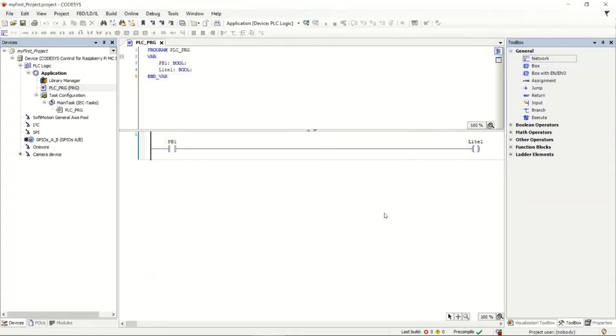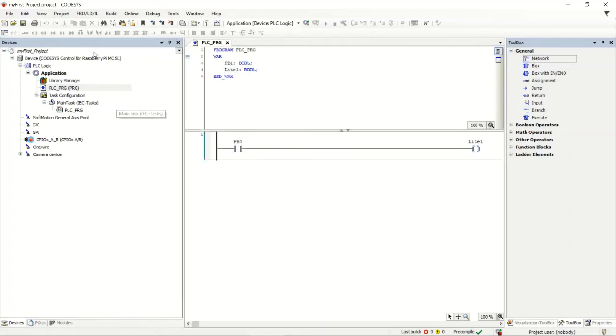And it will be a choice that you can use. So you saw on the first video when I originally selected the device itself, I selected the Raspberry Pi. And when I do that, the project is made, as we can see here, with the I/O down at the bottom. And of course, at the top, you see Raspberry Pi.